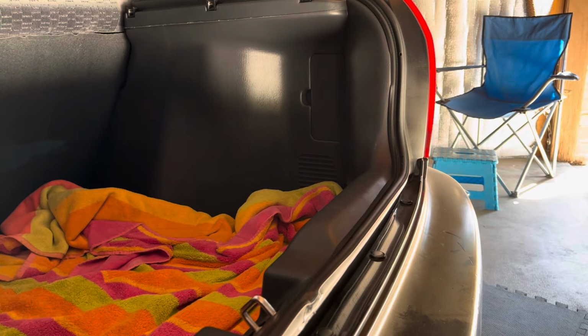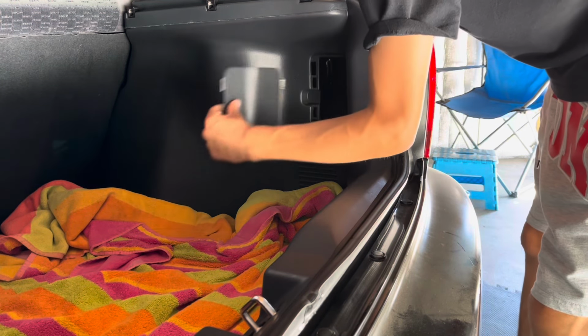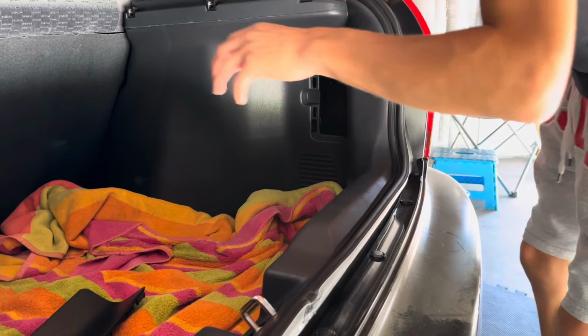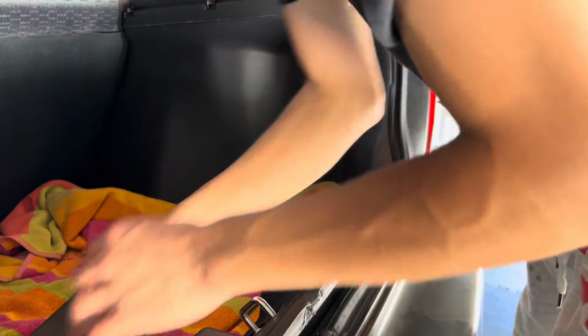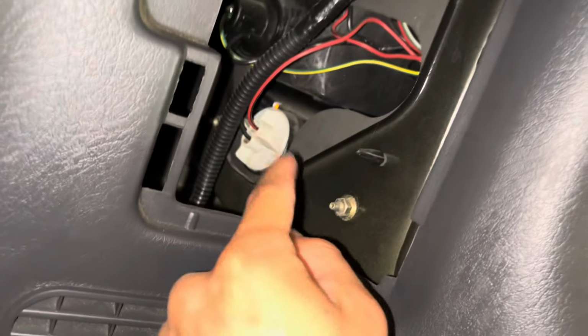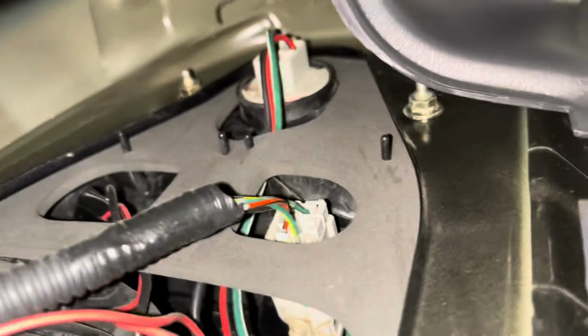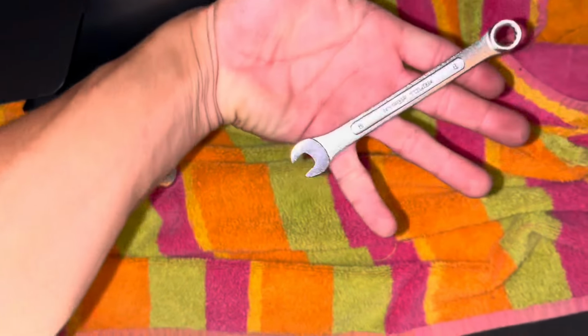All right, so I got the camera on the tripod and we're gonna go ahead and open this up right here. You should be able to access every bolt that you need. So let me give you guys a close up. All right, so this is the right side. You're gonna have to access this bolt. There's four bolts in each corner. The one over there, one right there, and one right there. We're gonna go ahead and loosen that. It should be an 8mm. So go ahead and get yourself an 8.